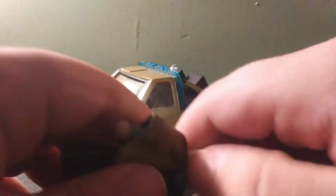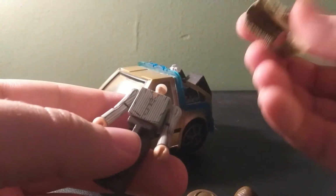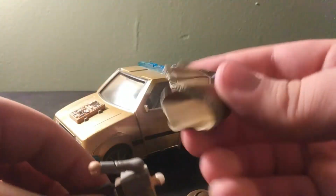He has that flat red hat. Obviously, like we said, you can take off this headpiece and put on this one if you want to make him look more like he's in the DeLorean. And of course, if you don't want to have him with this poncho on, you can just pop the head off and remove the poncho. I don't know why they made it a solid plastic material. They should do it more like a softer rubber, or maybe a leather or a felt. Doing it as a hard plastic, I feel like that prohibits a lot of capabilities.